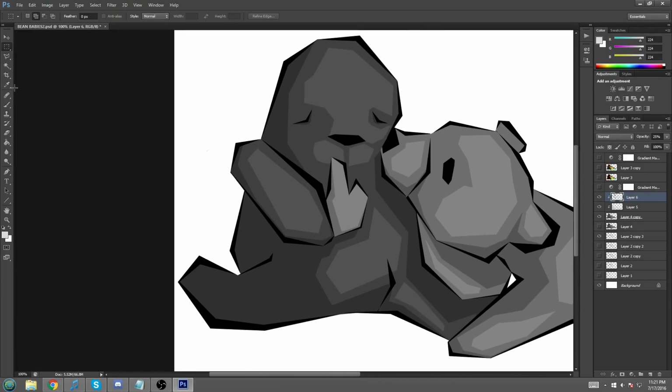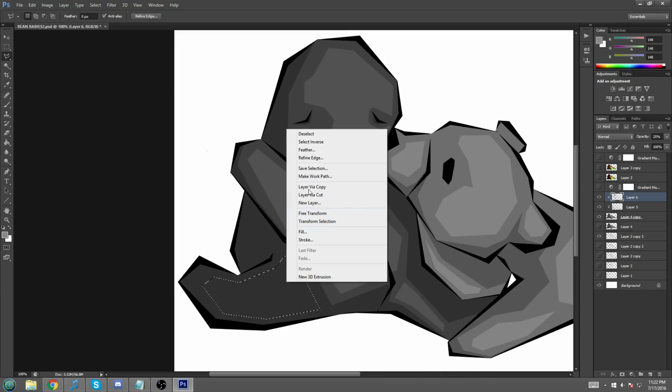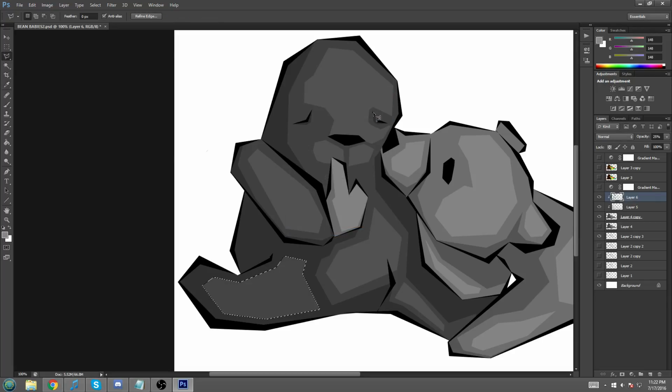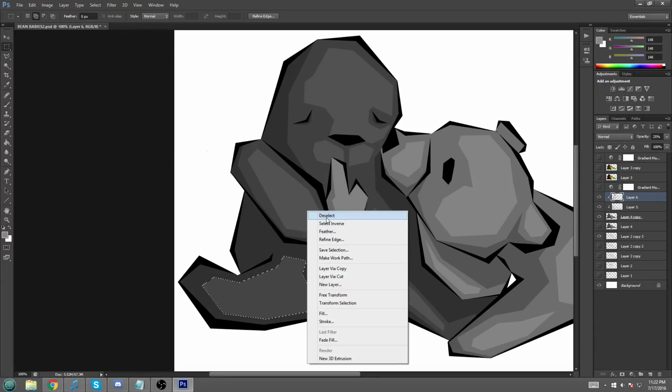Actually, I can totally, oh, wait. No, yeah, I guess I just have to do that same deal over here. Because his leg is pretty thick, and hopefully this will still be a decent lightness despite how it's on the shadow.